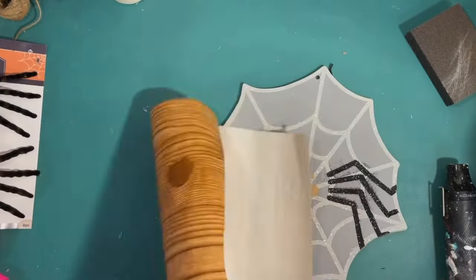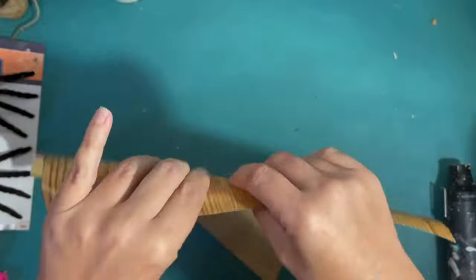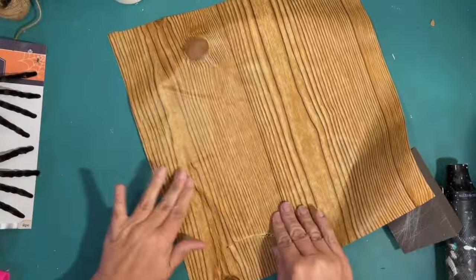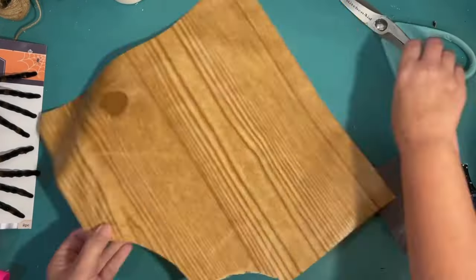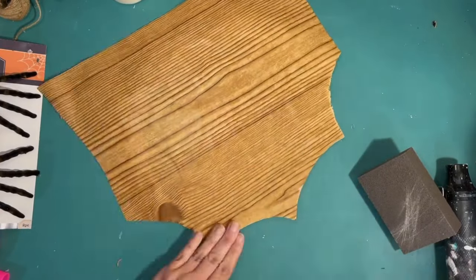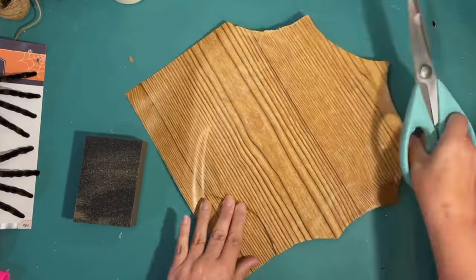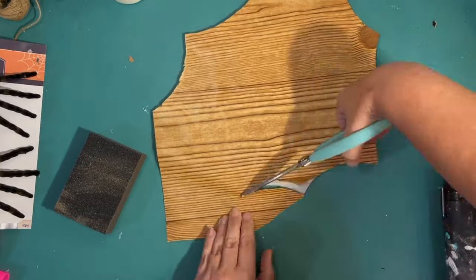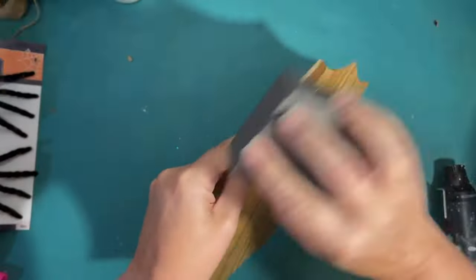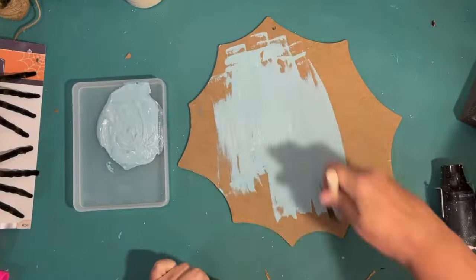So to cover up the glitter and to have a nice finished back for a DIY, I used some contact paper from the Dollar Tree. And then I just wanted to cut it down to size. Now, since it was kind of a weird shape, it was a little bit easier to cut the excess contact paper with the scissors in that arch shape than it was to use my sanding block, which is usually easier. So I decided just to trim that all down, and that covers up all the glitter and gets that all out of the way. Now we can start with a blank canvas on the back of our little spiderweb sign.